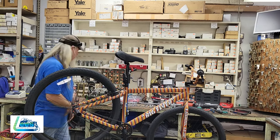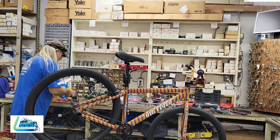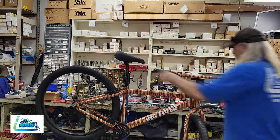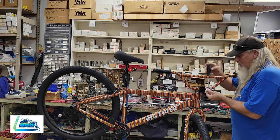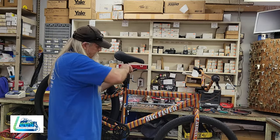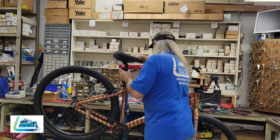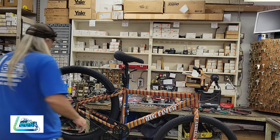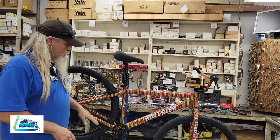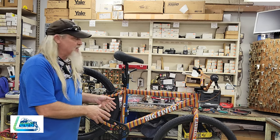We'll put our reflectors on. And tighten it down. All right, so the basic bike is assembled. We are gonna inflate the tires. We'll take her down. We'll tighten everything. Make sure that everything is as adjusted as it needs to be.